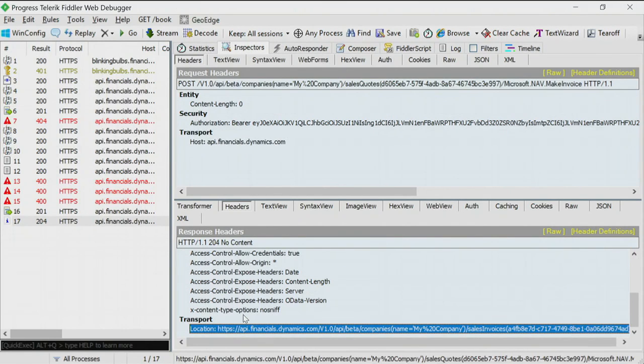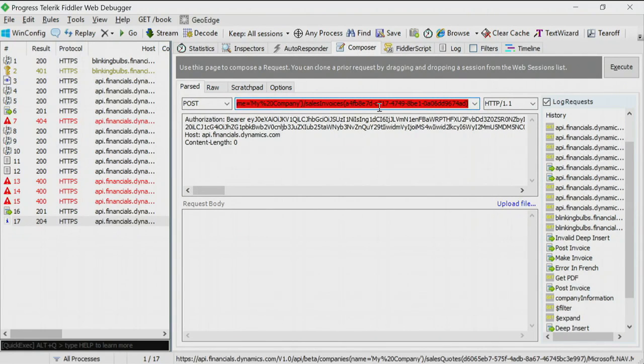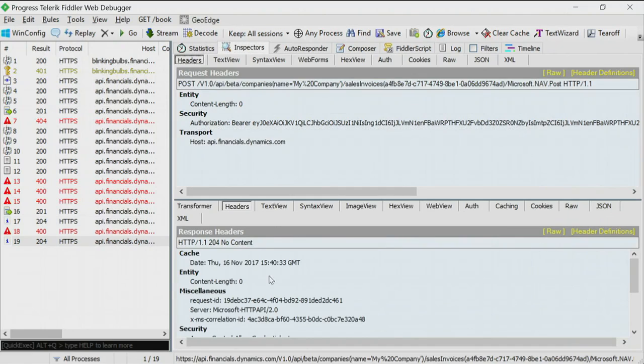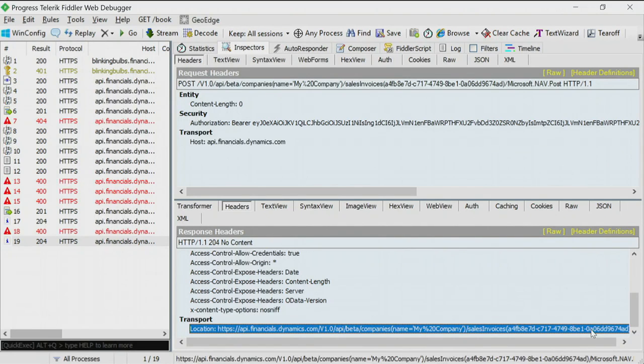And here you can see that I got in the response the location of the invoice that I have just created. So if I copy the invoice itself, I can put it in the URL here. And just a second so I don't make any mistakes. And I delete this location, and I go to the end, and I go here. And now if I do a post request, yep, I'm clicking it twice. Now this invoice got posted, and I get the updated request. So you can see it's very easy to build these flows. You can just simply go from the quote into an invoice, the service is going to lead you by itself.